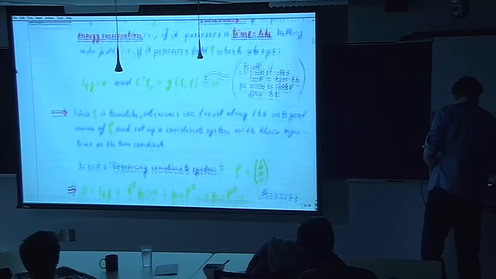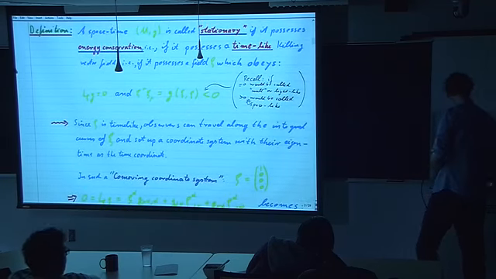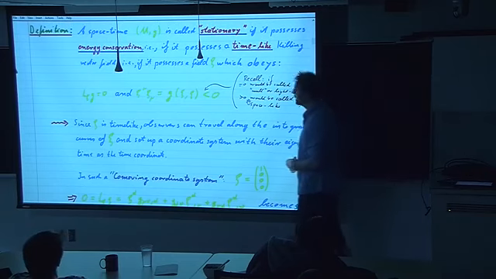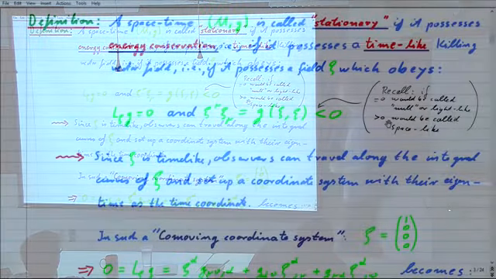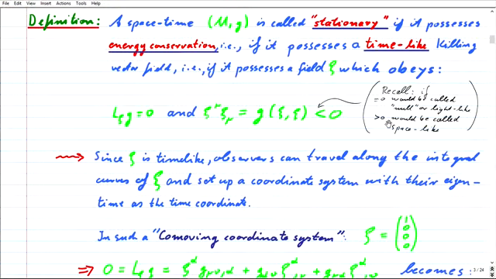Now, Killing vector fields are important not only for conservation laws, but also to characterize general properties of spacetimes. I'll make a few comments in the next few slides, where the philosophy behind them is the following. General relativity is a highly nonlinear, complicated theory where many of the ingredients aren't even known. We will see that nonlinearity later on today.